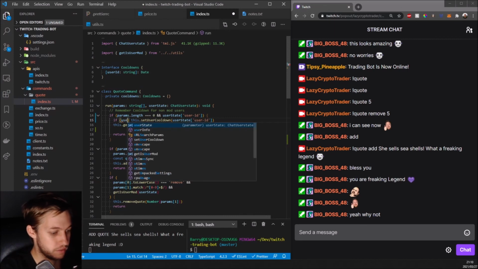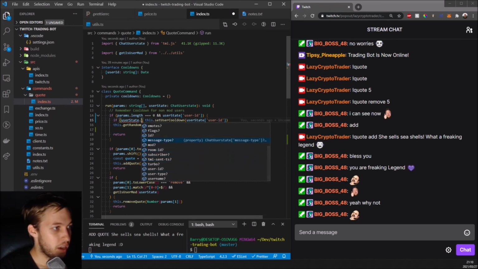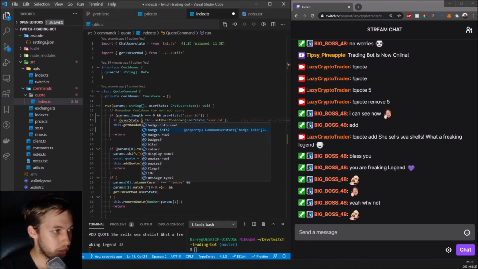If user state dot... what was I gonna say? If user state, I can't remember now. Yeah, flip. So yeah, if the user state they're not a mod.